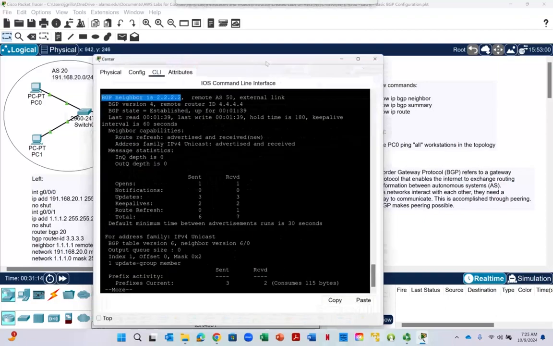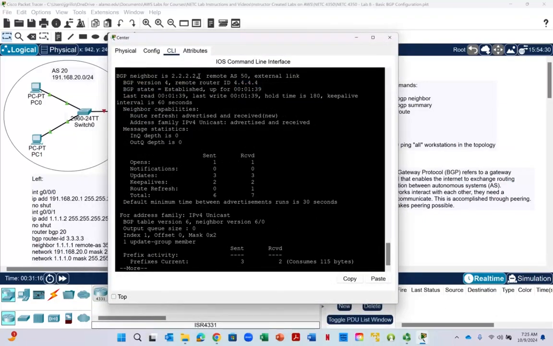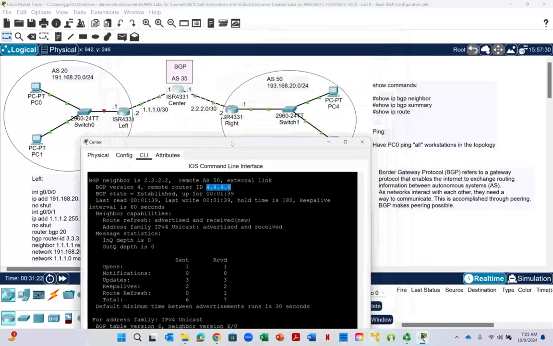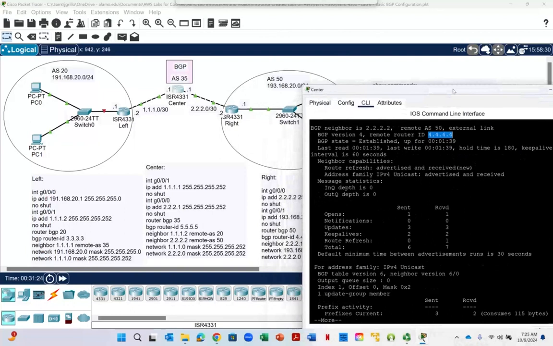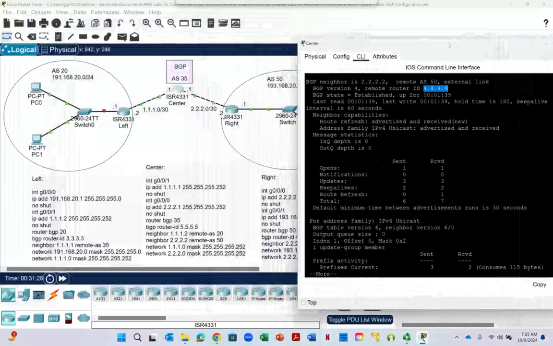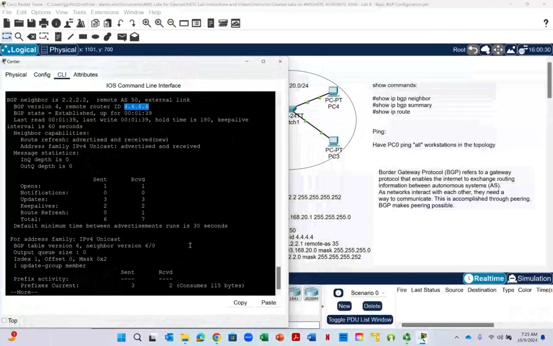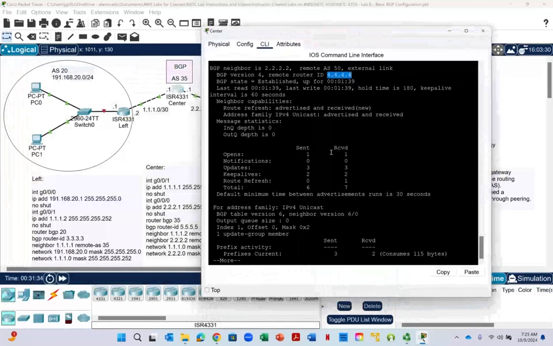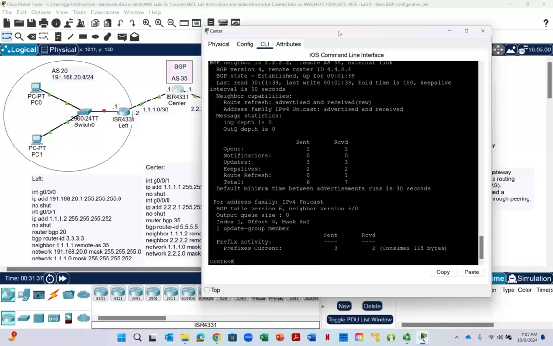Notice it's autonomous system number 50. So that's identified. And you also get the router ID for the router on the right, which was 4.4.4.4. So if you look at the instructions here, you can see we assigned the router ID of 4.4.4.4 for the router on the right. And so you can hit Q from here.